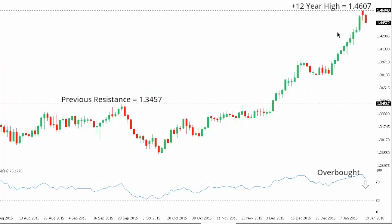Dollar CAD. Dollar CAD is in the process of correcting off some significant gains seen in recent trade to plus 12-year highs, almost 13-year highs, just to 1.4607 thus far. With technical studies tracking in highly overbought territory, there is risk for a bit of a correction over the coming sessions before the market considers a higher low and fresh upside extension beyond 1.4607. Look for initial support by previous resistance in the 1.40 area.